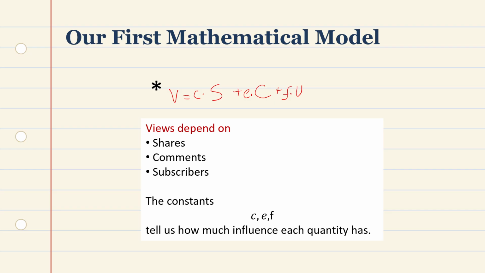And each of these recipes, for example, even when you're cooking, every ingredient is not added in the same quantity. Every ingredient has some kind of impact on the taste. Same way, all these ingredients, they are assigned some kind of influence factors. Here we have called them C, E, and F.